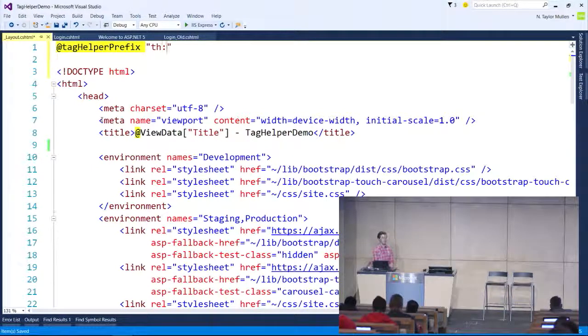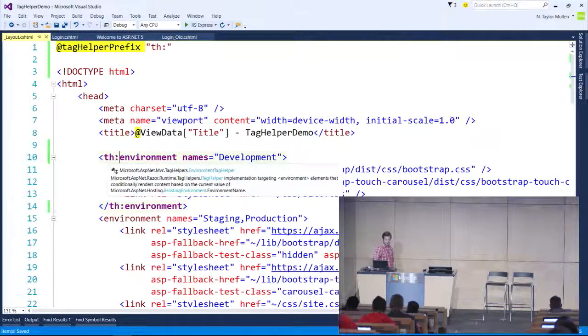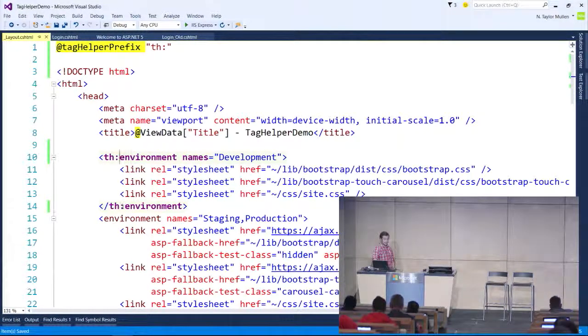So th:, everything unhighlighted. My environment tag is no longer a tag helper. It's just a regular tag that flows to the output. However, the second I write th:, and if you notice it also added that to the end tag, our HTML editor is freaking awesome. It's now considered a tag helper.